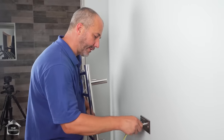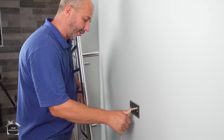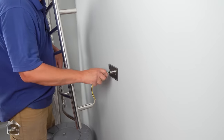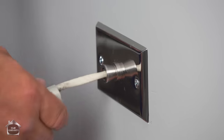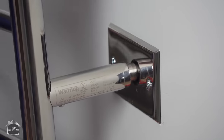So what we're gonna do is just shove all of the wire in through the hole so that we can temporarily mount the unit on this one location. Then we're gonna take out a torpedo level, put everything where it belongs. Okay, here we go.